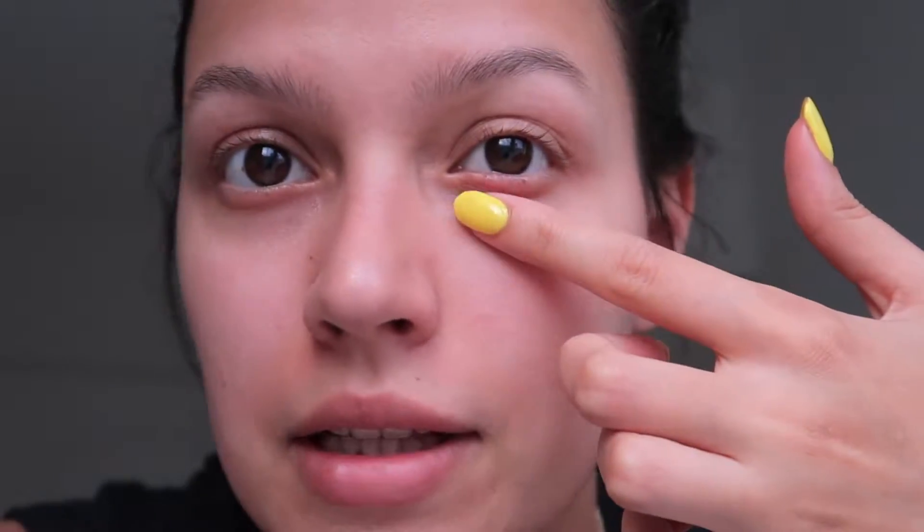I hope you can see it, but I'm starting to get a sty. I can feel it's kind of itchy, a little bit warm — my eyes are never warm, I can never feel it, but right now I can feel this area right here getting a little bit warm, a little bit not normal. I can also see that it's getting kind of puffy and red compared to this eye, especially.